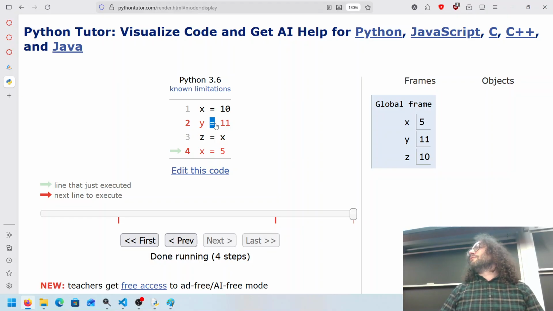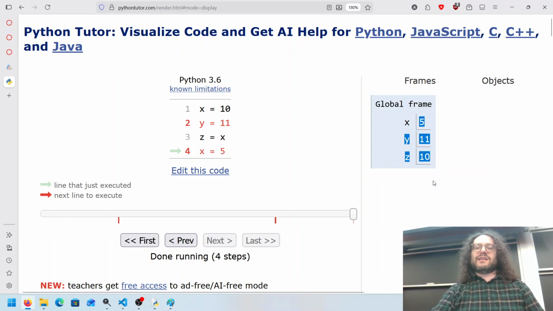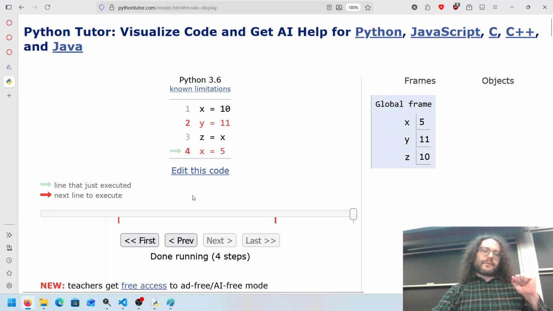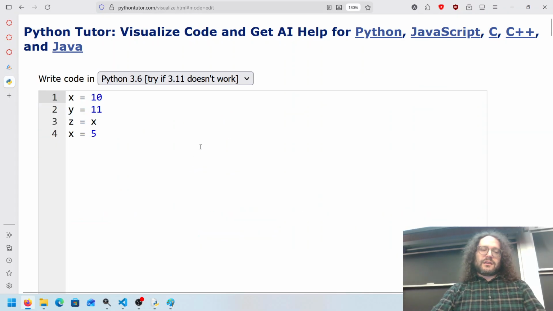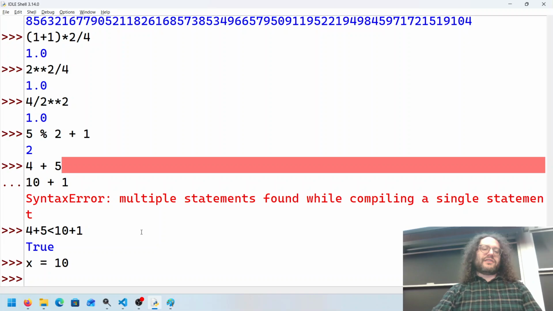Because otherwise you'd have to remember all the times you set variables equal to each other and when they were tied together. And that's just too much to remember. It's easier to remember, okay, they're just boxes and I store these values in their boxes. Okay. Now, as a result, that does allow us to do some weird shenanigans. But before I go into shenanigans, let's just talk about rules for variables.